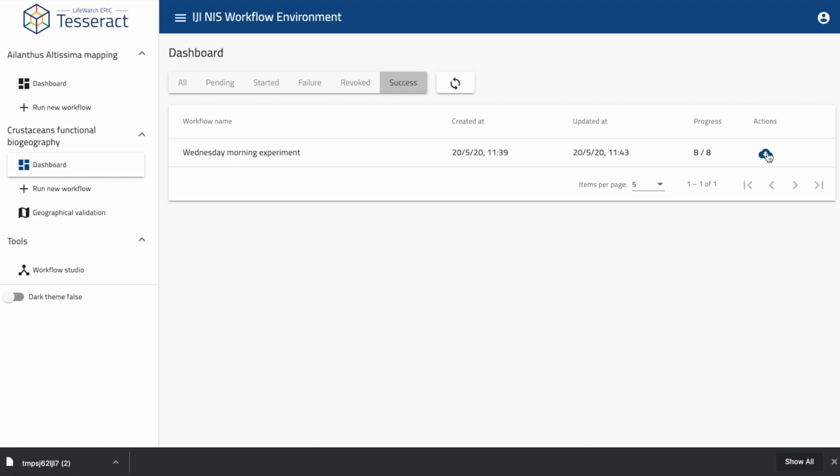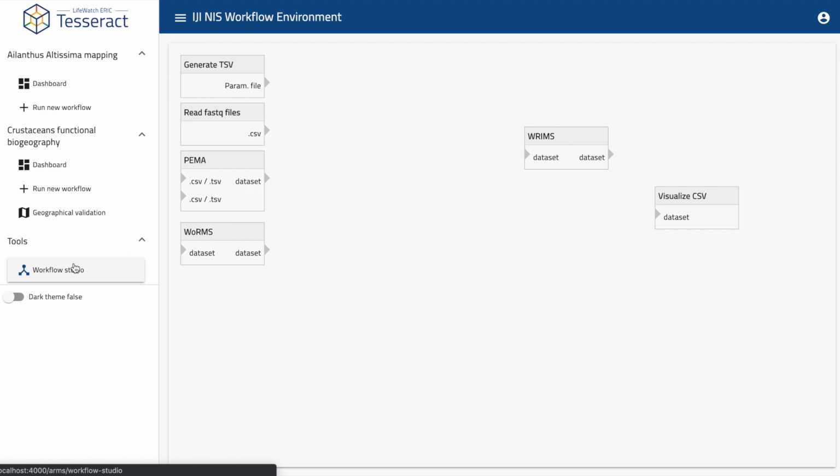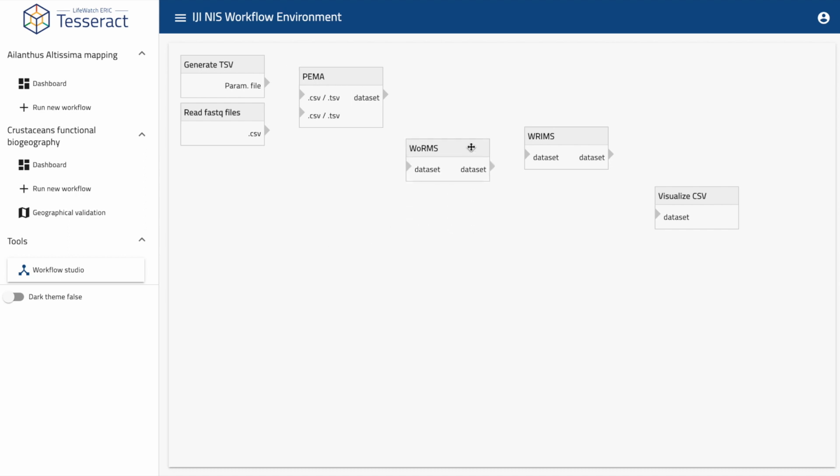During the development process of all these tools, reusability has been taken into account. This allows us to reuse the components that we already have and create tools of the future. For instance, this is an improved version of the Workflow Studio. Here, scientists will be able to select different components from various workflows and thus create their own workflows.